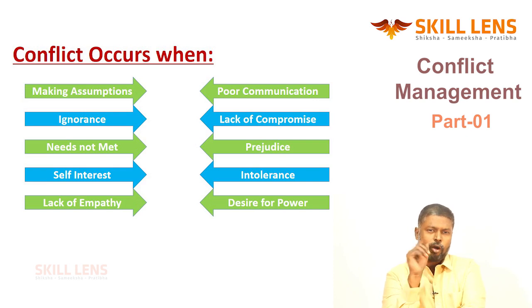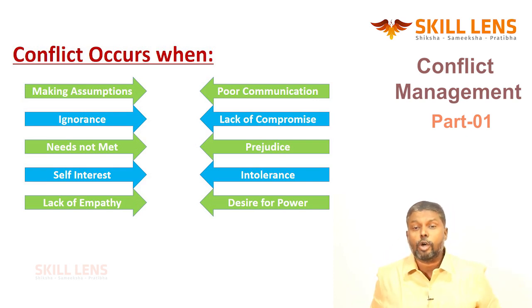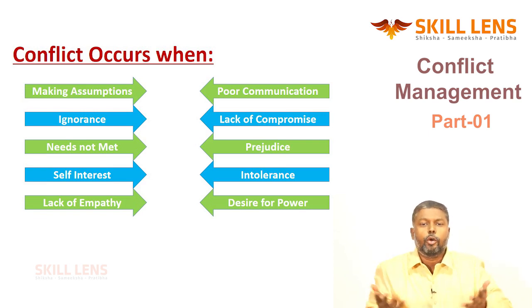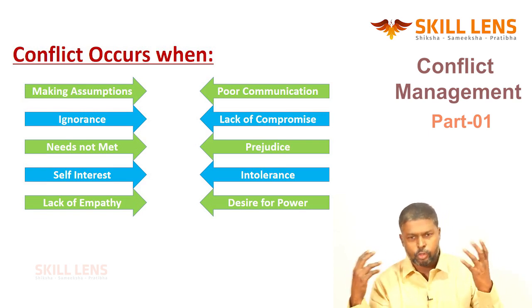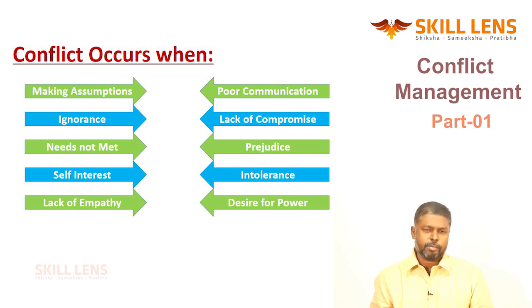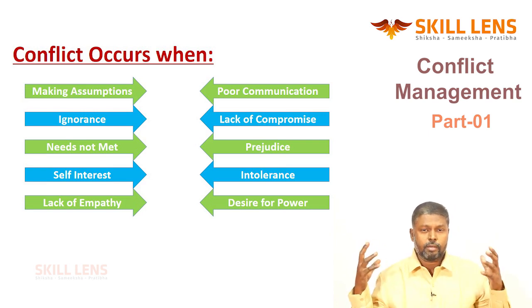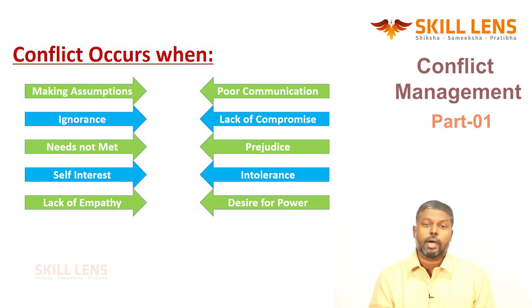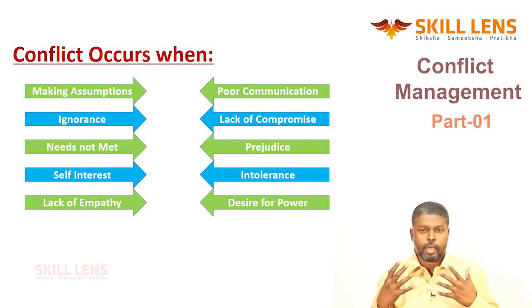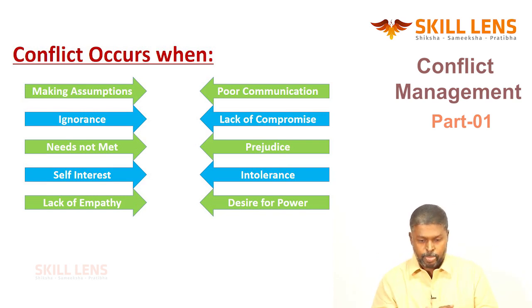The third reason why conflict will occur is when there is ignorance of something and we don't have the habit of saying no or I don't know. So obviously that's also another reason why conflict happens, because I am making assumptions because of my ignorance. The next would be that we are not ready to accept others' point of view or compromise on our thought process, or on my capabilities of thinking. So that's another reason why conflict occurs.